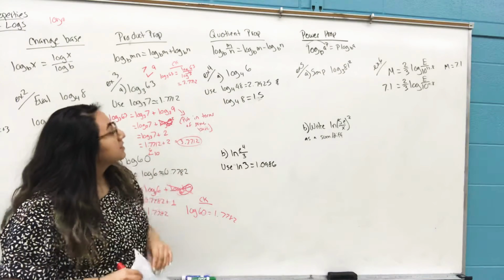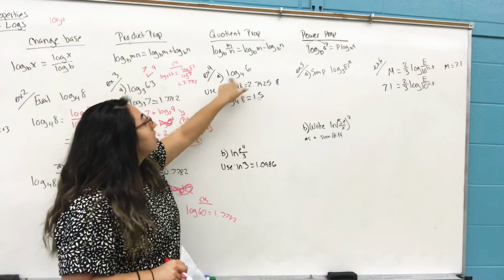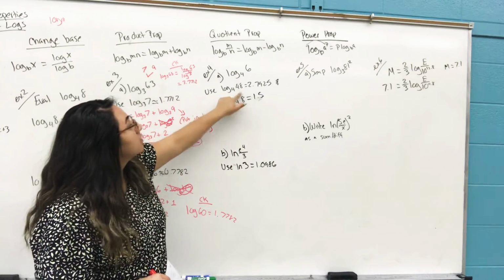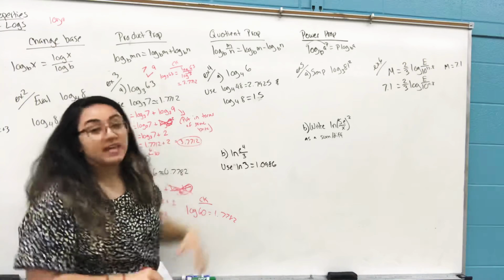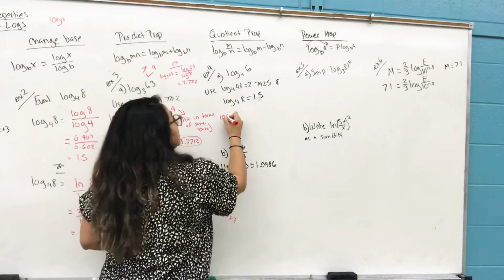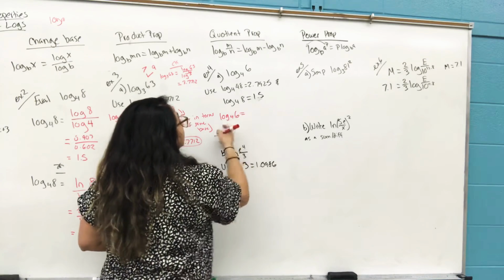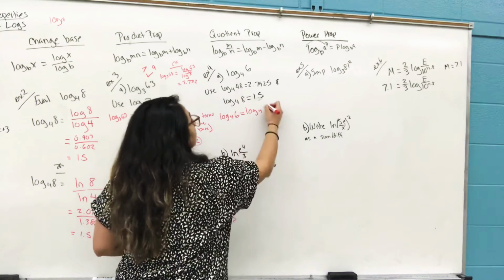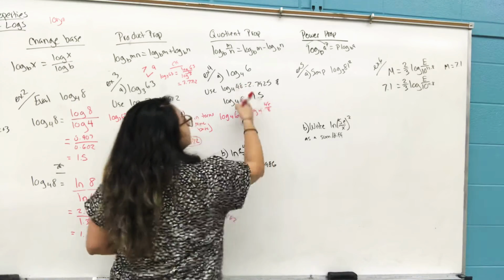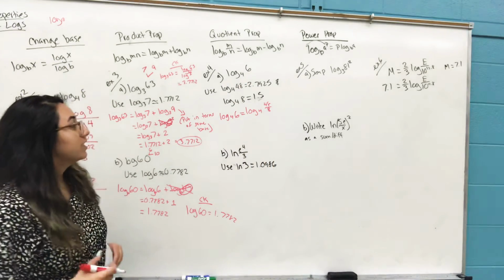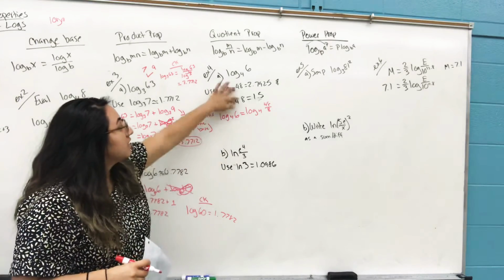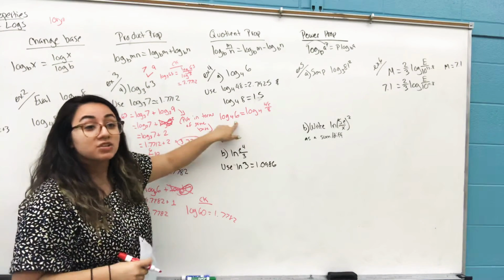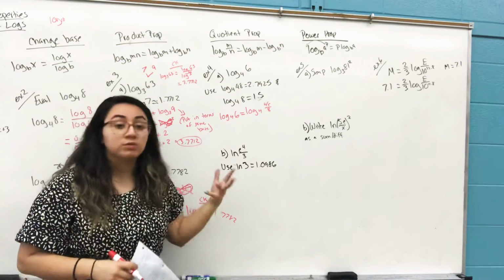Here, example 4. So the log base 4 of 6. They want us to solve for this, but they want us to use the log base 4 of 48 and log base 4 of 8. So here, another way I can write this, log base 4 of 6 is equal to the log base 4 of 48 divided by 8. So your two numbers that they want you to use are those two, because 48 divided by 8 gives you your 6 from what you started with. So you're going to look for different numbers that equal 6.